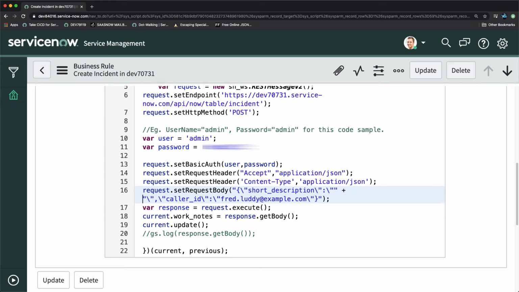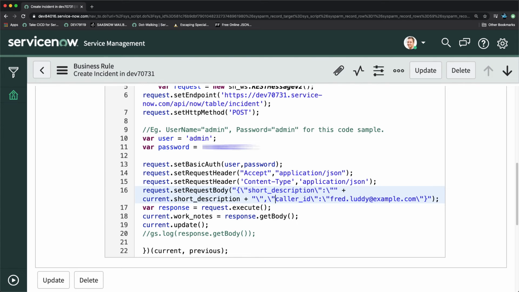Then I can put plus again, and here I can do current dot short description. That means this will send the dynamic short description. Whatever data I put in my new incident, it will always send that to the other instance. So I will send current dot short description.